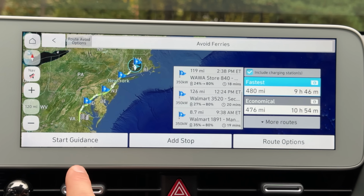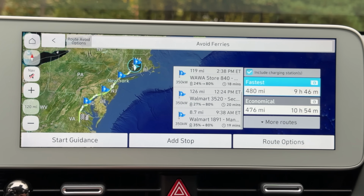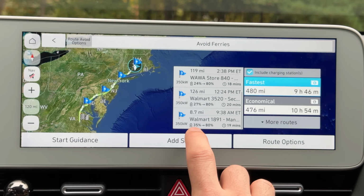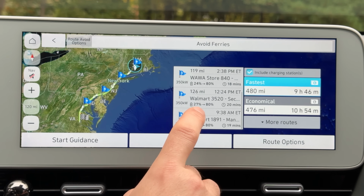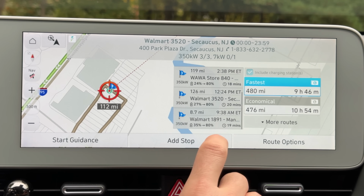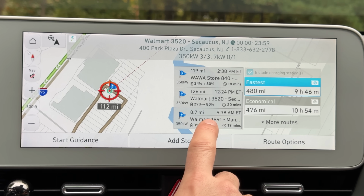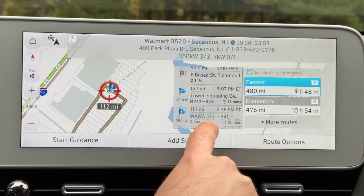So it does think that I will take 3% to get to the Walmart in Manchester, which sounds pretty accurate. And you can see right here, go from 35 to 80%, and that will take 19 minutes. The next stop in Secaucus, New Jersey, that will also be an EA station, going from 27 to 80% in 20 minutes, and so on and so forth.